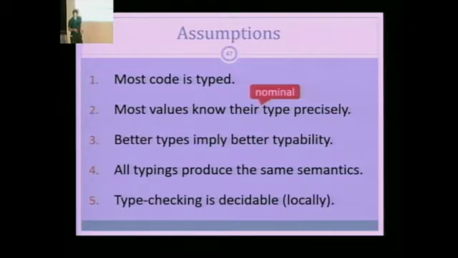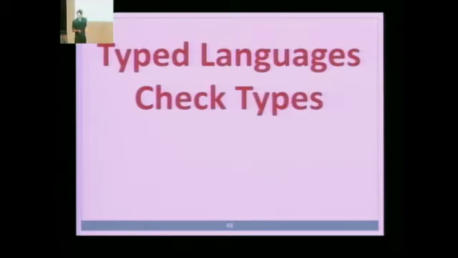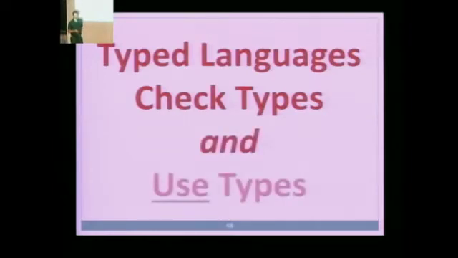Now, why is that? Well, we often think of typed languages as things which check types at compile time. But typed languages do more than check types. They also use types. For example, Java uses types to figure out which overloading to dispatch to. C# uses types to implement their generics efficiently. Haskell uses types to infer the semantics for the type classes. And this makes sense. They already have all this type information there. Why not take advantage of it rather than just check it?